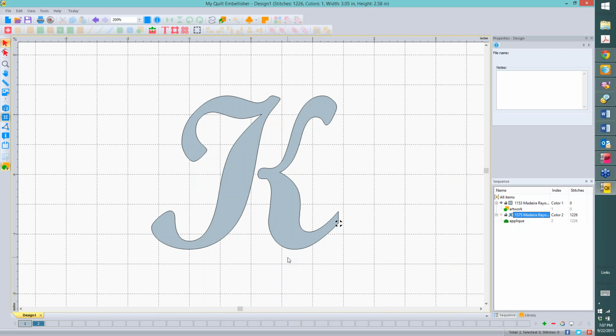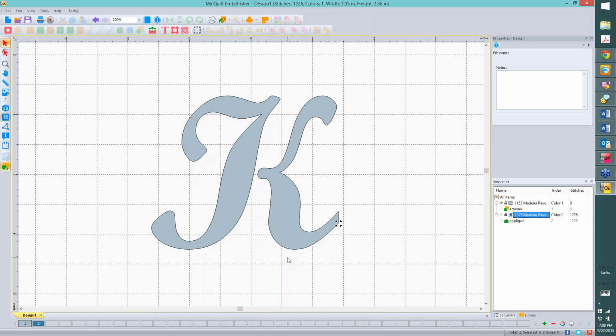Now, before we go any further, I do want to have a little bit of discussion on why you might want to do that. With appliques especially, and dealing with one color, or one fabric, it's not so bad. I learned my lesson a while back when I was doing an applique that had 12 different fabrics on it. I got to fabric number 11 and I laid it down like we typically do, let it stitch the placement stitch, let it stitch the tack down, removed my hoop from the machine, and went to trim that fabric and popped the fabric out of the hoop.